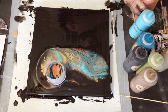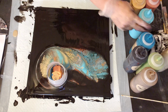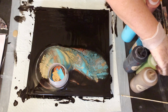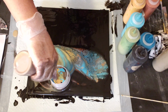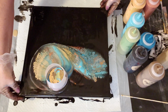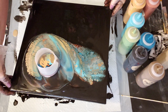No color flash this time. Oh, get some turquoise in there. Get some peridot. A little bit of the brown. And I gotta move it because it's going off the canvas. Let's go over here, and we're going to slide it down.